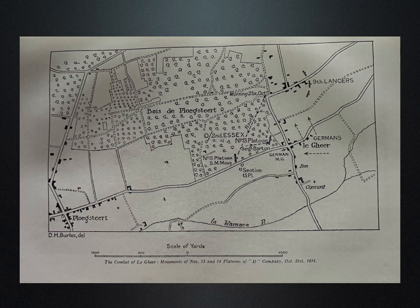Now, in the early hours of that morning, about 5:15, the Germans put in another attack, and elements of the 19th Corps advance from east to west on this map. They attacked with the benefit of a morning mist, something that will come up a few times in the war as this story develops. But they also attacked without artillery support, so that the attack was silent and could surprise the British troops.